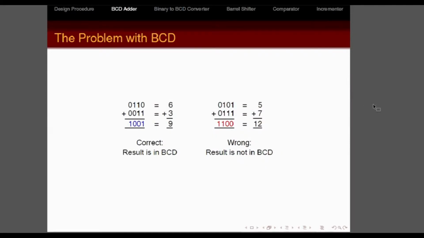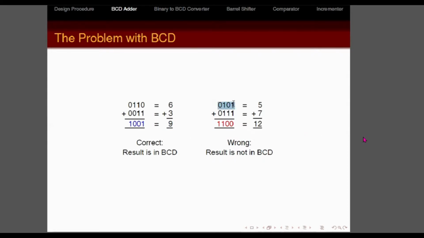Okay. Now, the first design is concerning BCD. So why is BCD important? Because decimal is our normal, our daily number system that we use. But the issue with binary coded decimal is when you do addition. Assuming that 0110 is a BCD code, 0011 is also BCD. When you add 6 plus 3 is 9. It's okay. So this number is still a BCD code.